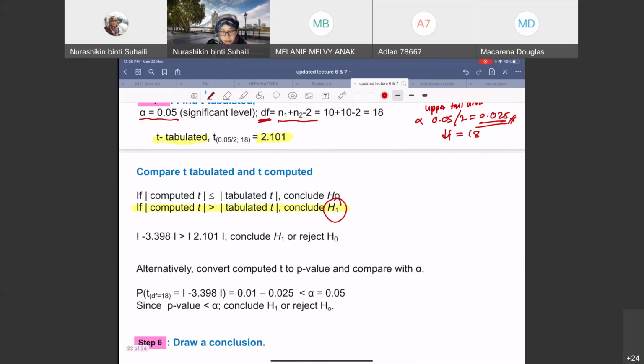Okay, so this one, don't do it. Because you have compared the T tabulated and T computed, you no need to. This is actually option 2, but it is included in this lecture notes. So to avoid confusion, don't do both. Never do both because you will get the same conclusion at the end, like this one. Same, right? So just do this one. If you feel finding the T table is easier, just stick with it. Don't mix up, otherwise you get confused.